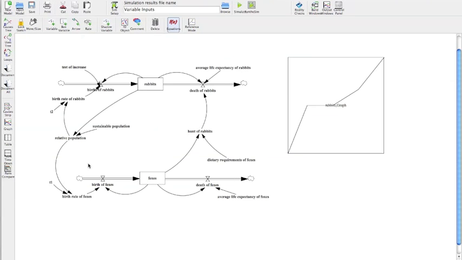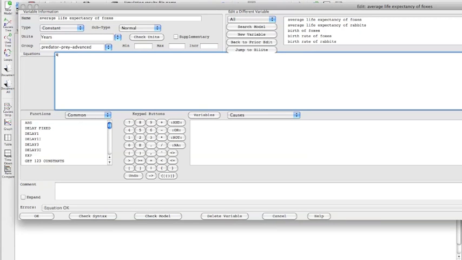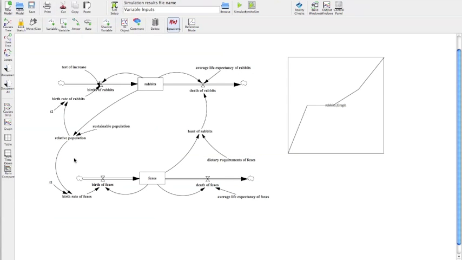Okay, so that dictates the foxes, and then the foxes die also, and the only reason that foxes die is natural causes in this model, and it's driven by an average life expectancy of 4 years. So that's after 4 years these foxes die, or at least on average. So that is essentially a rundown of this model dynamic. You can see it's a lot more involved. So let's take a crack and run it.